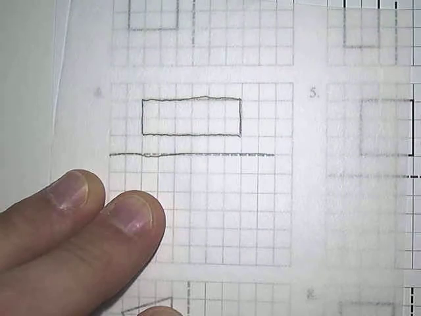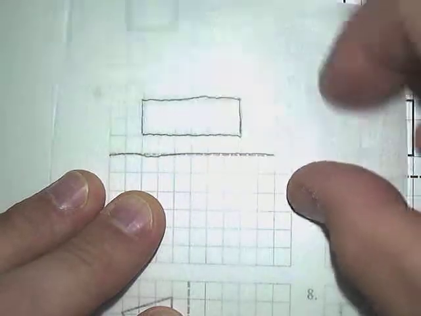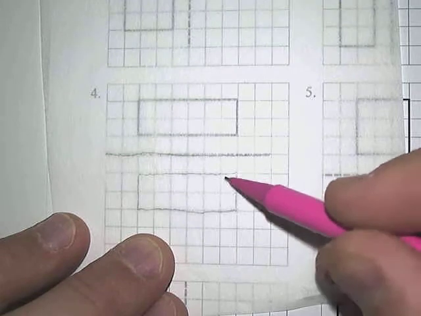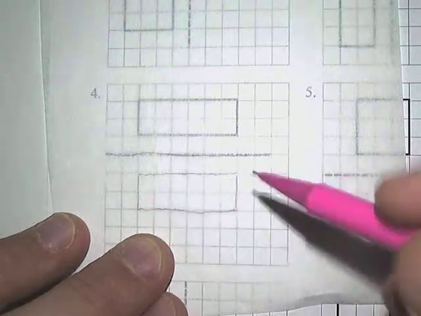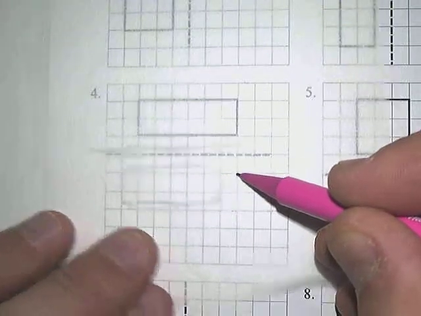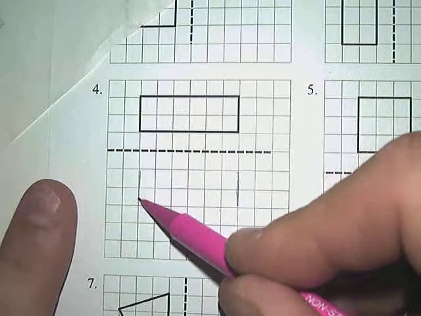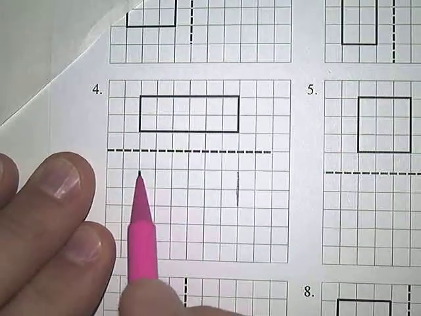Now to reflect a shape you have to flip it over. So turn the tracing paper over and that's where it's going to go. And some people have a bit of trouble writing through the tracing paper. So you just hold your pencil over it and then move it out of the way. And then put it back. And then move it out of the way. And then you can draw your shape in.